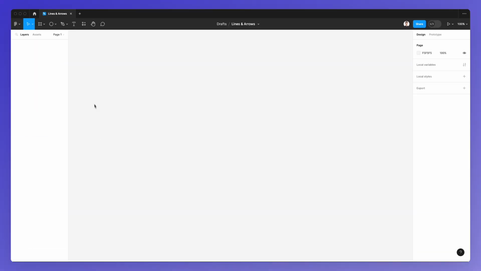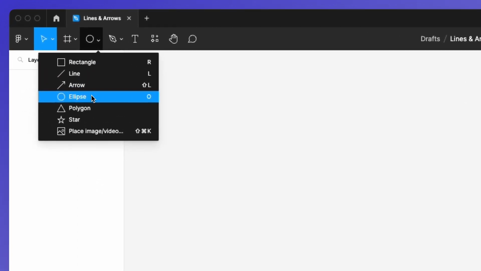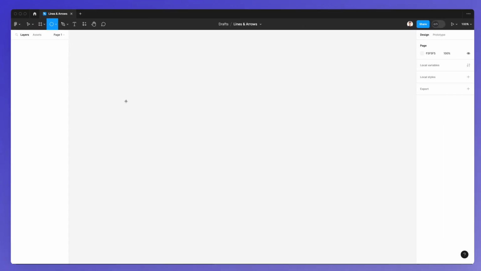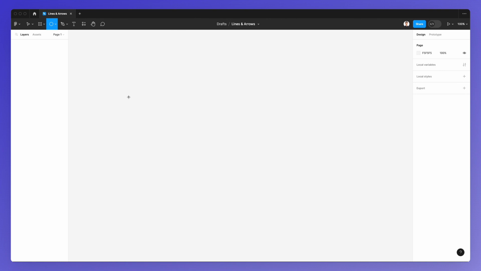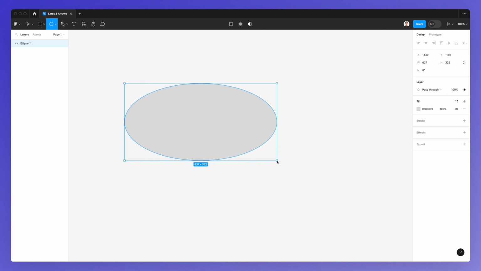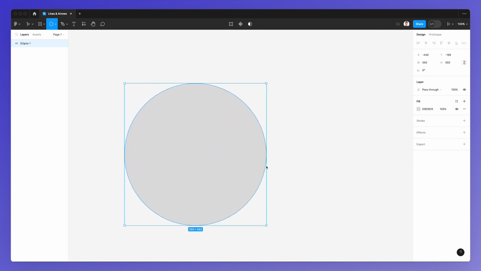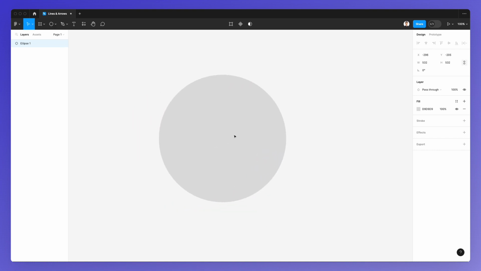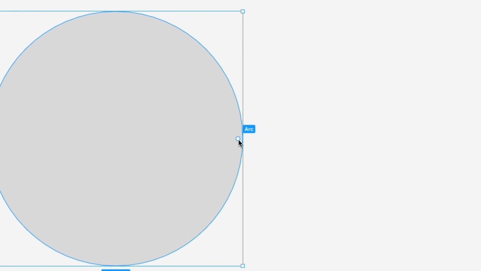In this video, we're going to talk about the Ellipse tool. Now, in order to access the Ellipse tool, simply click on the arrow on the top left icon, and you're going to find the ellipse, which you can also use the keyboard shortcut O. At this point, you can create an ellipse, and if you hold Shift, you can see that you can create a perfect circle.